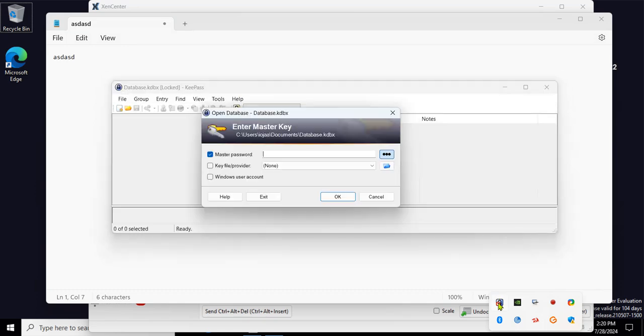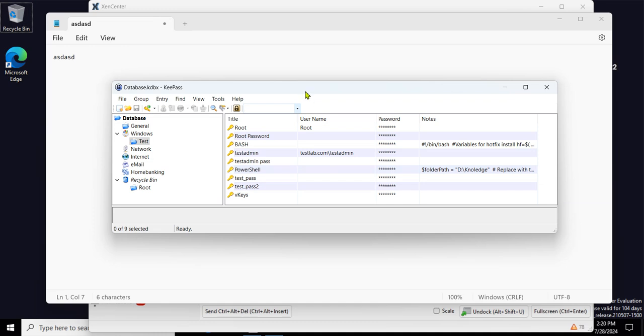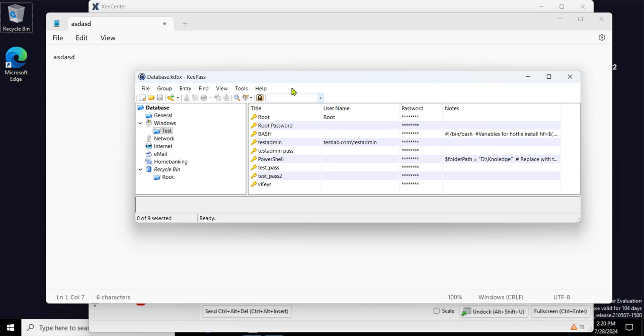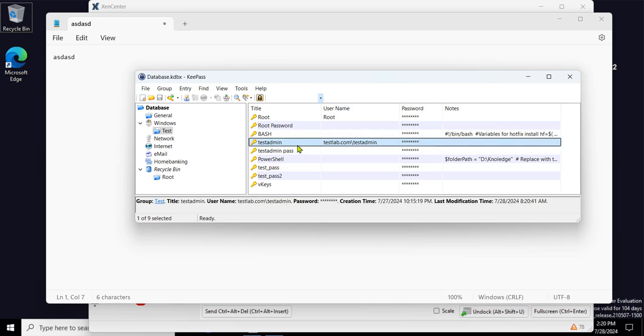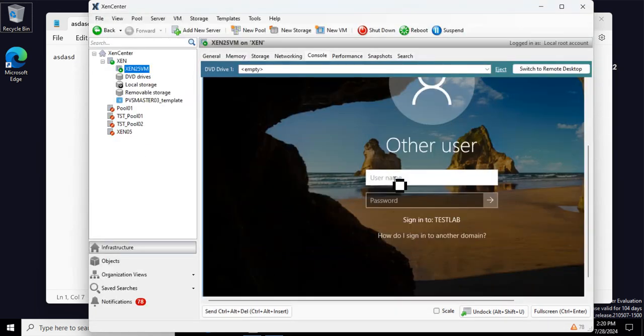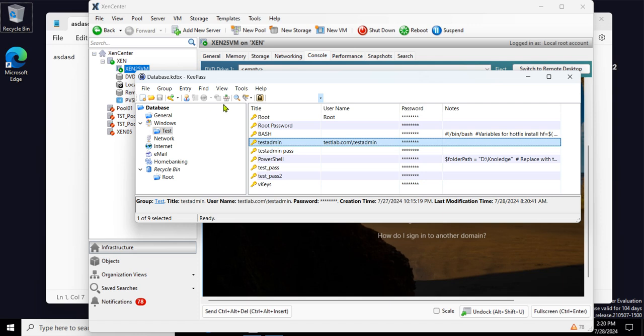Not minimize. Okay, so the KeePass database screen must always be present, even if you work in other screens. You just have to select the username, go to your screen, and click Ctrl Alt A, and it should type the username. And if this doesn't work, so for XenServer it does not work, you just select where you want to type, and you come here and click on those.